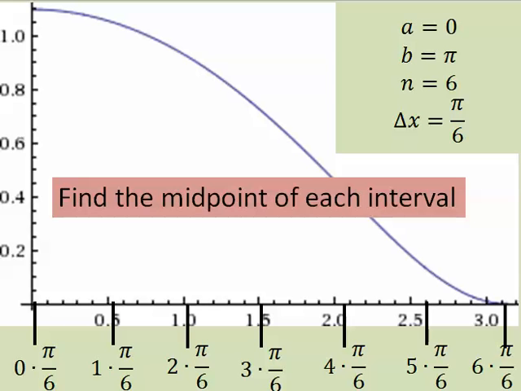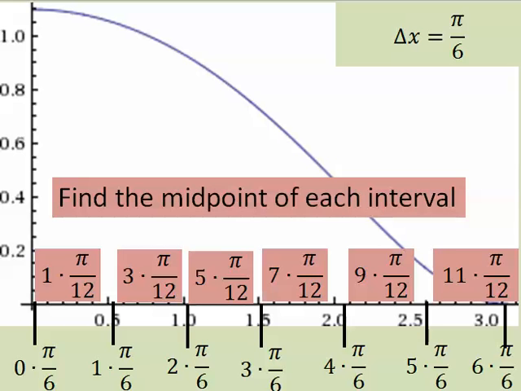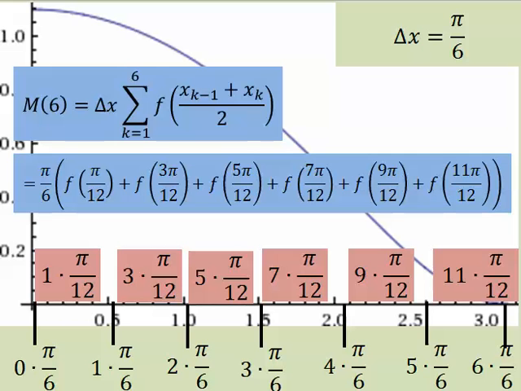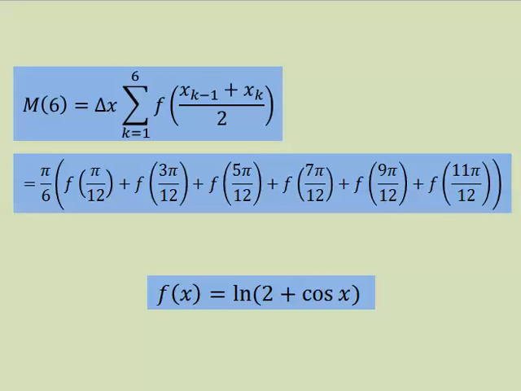And now I'm going to find the midpoint of each interval. So for each midpoint, I find the midpoint, and after a while you get to see the pattern and you can stop calculating and just use the pattern. So I'm now ready to use the midpoint rule. I'm going to have to rewrite this using the actual function given. So it's going to get very messy and unwieldy for a bit.